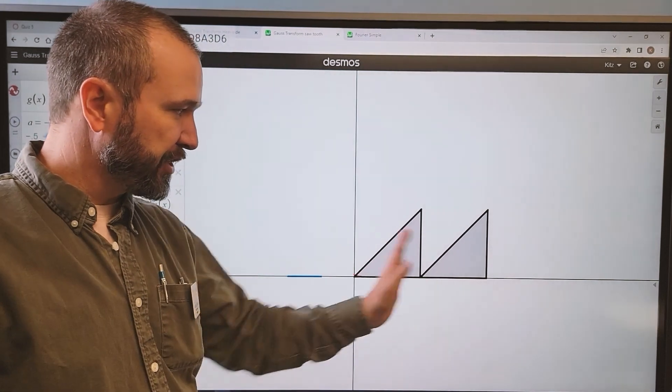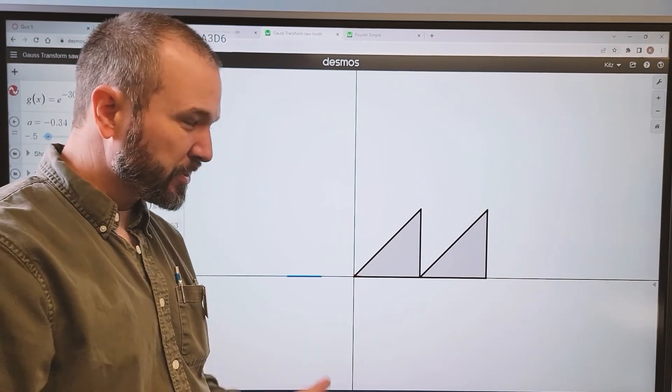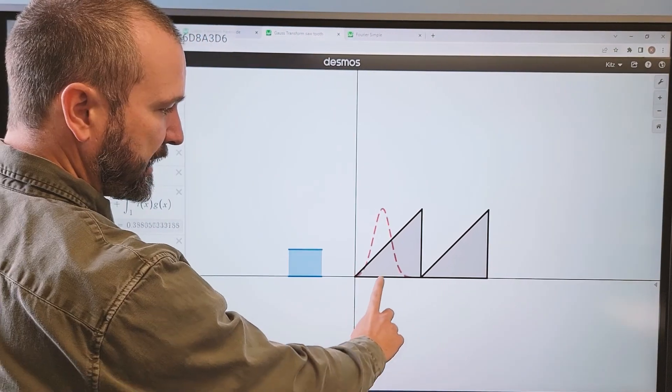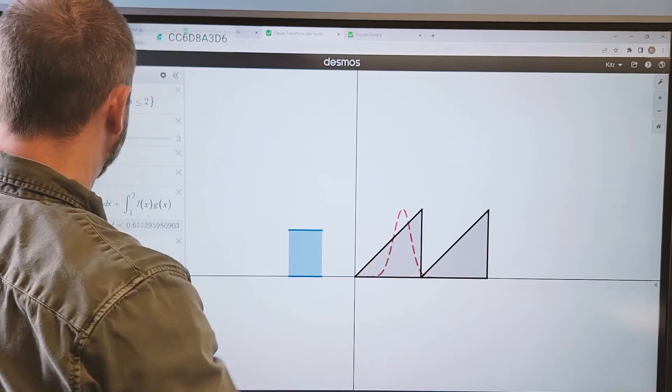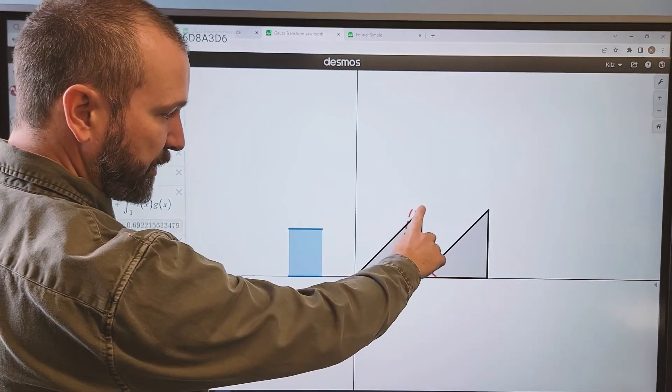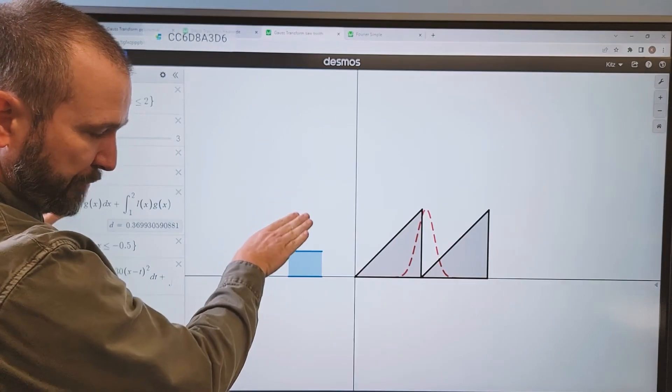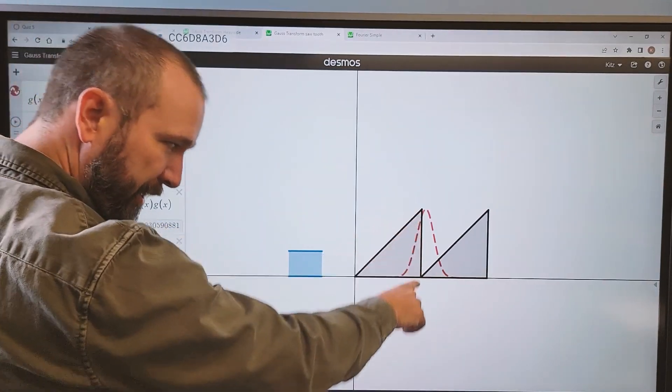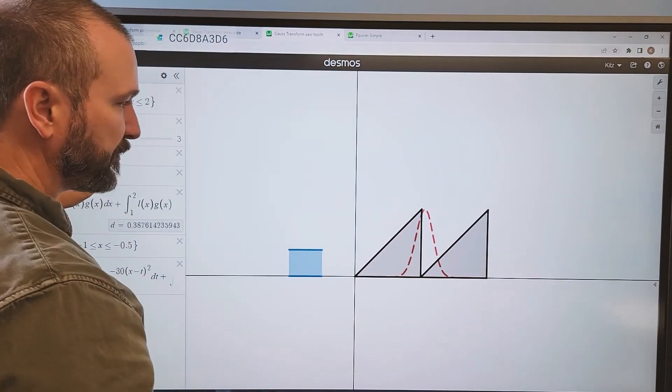This is kind of a fun graph. It's called a sawtooth wave or a sawtooth curve. Right here, I'm going to get more and more mass. And then the mass is going to drop down. But you can see that the total mass drops down in a smooth way, not in a sharp way like the original curve does.